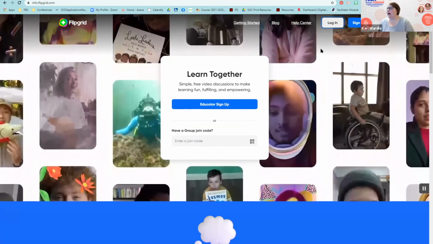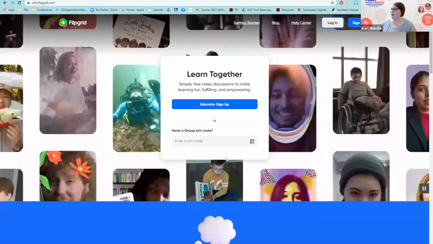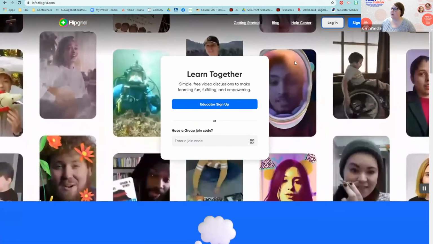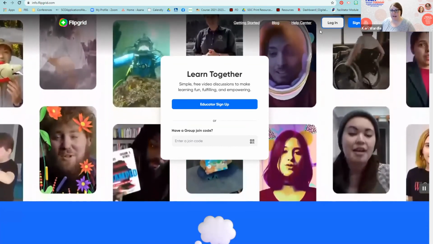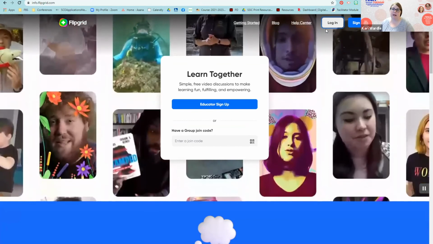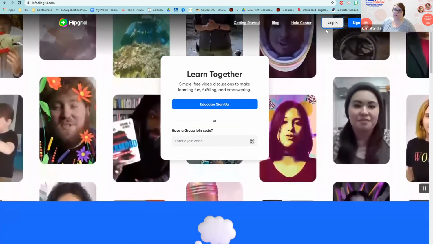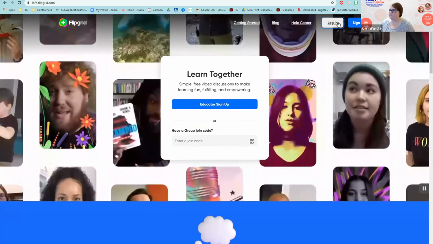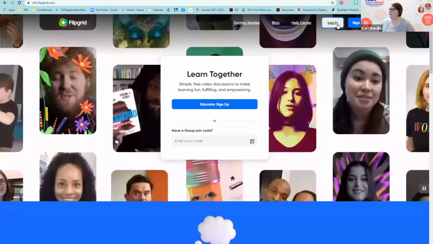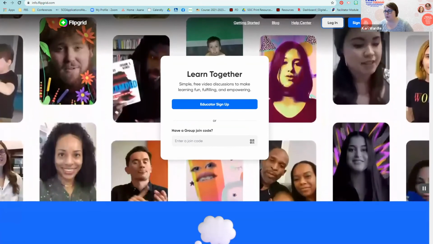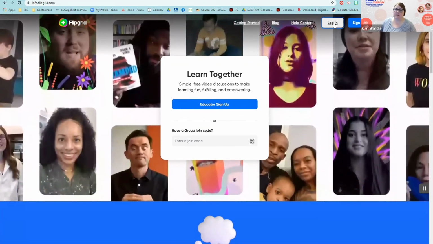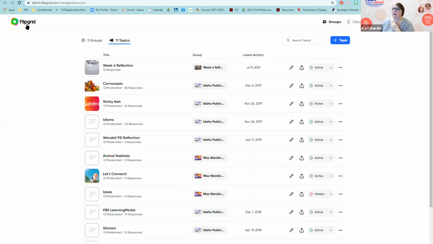And so if you do, again, flipgrid.com, it'll bring you to where you can log in or sign up. It does have single sign-on with Google and with Microsoft. So if you don't have to remember another username and password, I'm going to go ahead and log in. But you also see right here where it says have a group code to join. That's where students could join. But I'm going to talk to you about that in a minute, or could join your Flipgrid.